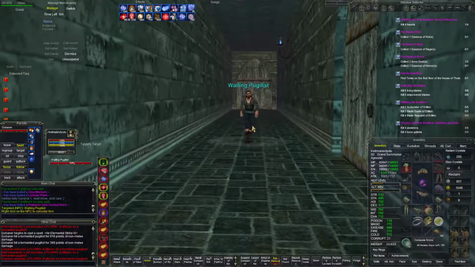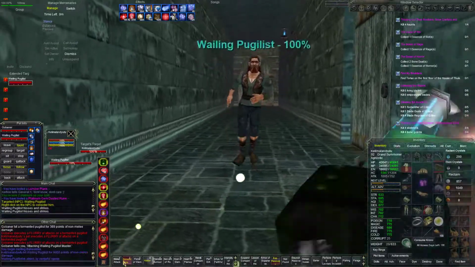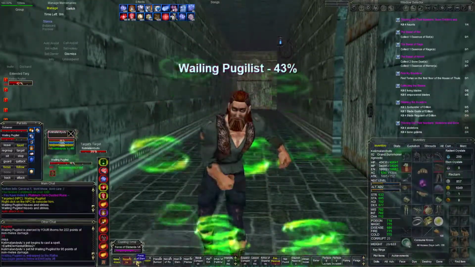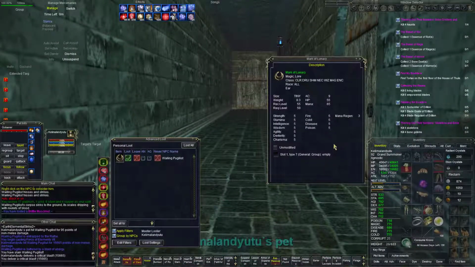Ah, the Wailing Pugilist. Here we go. Here's another named, and he drops a nice earring. Mark of Lunacy. Mostly caster class. Required level of 50, recommended 55.